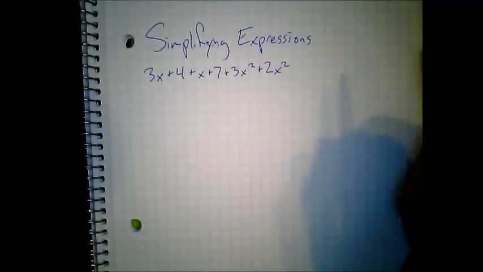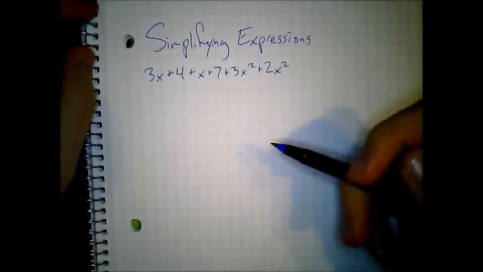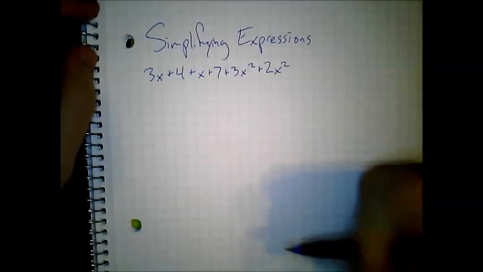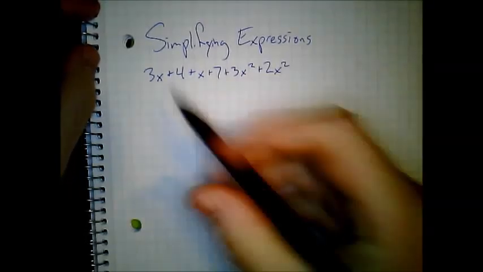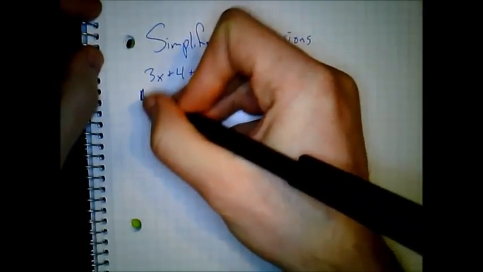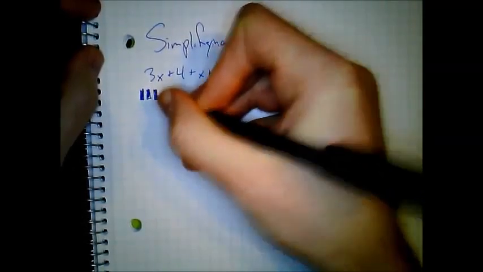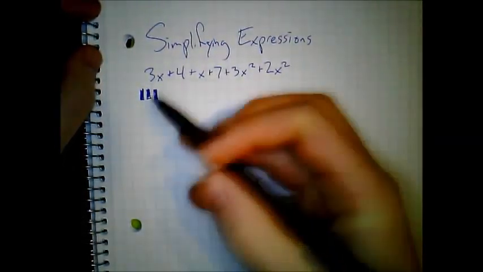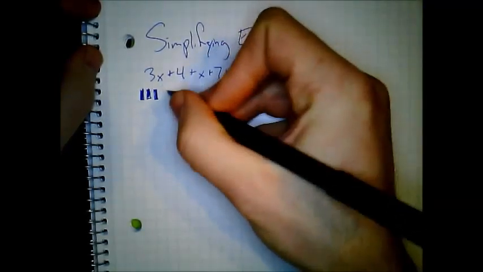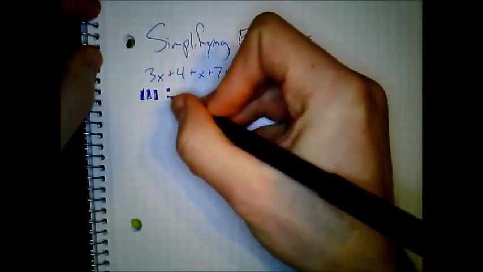So to help us get started, we're going to continue to think in terms of our algebra tiles, even though we're not physically using them. They're always a good thing to keep in the back of our mind. So let's draw what we have. We have 3 positive x tiles, so I'm going to draw 3 positive x tiles. Remember, this is what you're following along doing in your spiral notebook. So we have 3 positive x tiles, plus 4 means we have 4 positive unit tiles.